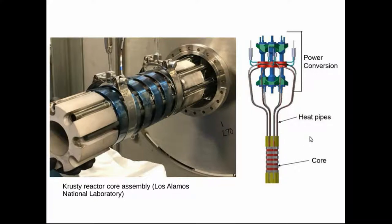It will vaporize the sodium that's inside of it. And the vaporized sodium will go everywhere in the heat pipes, especially to the hot side, where there are a lot of Stirling motors that will produce the energy. And it is going to condense here, because it takes away the energy. It's going to cool down. It's going to become liquid.